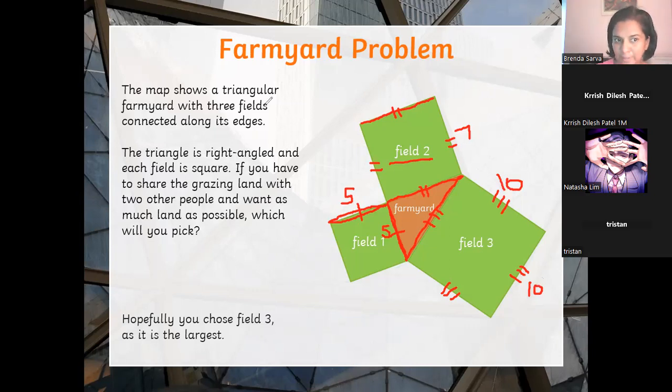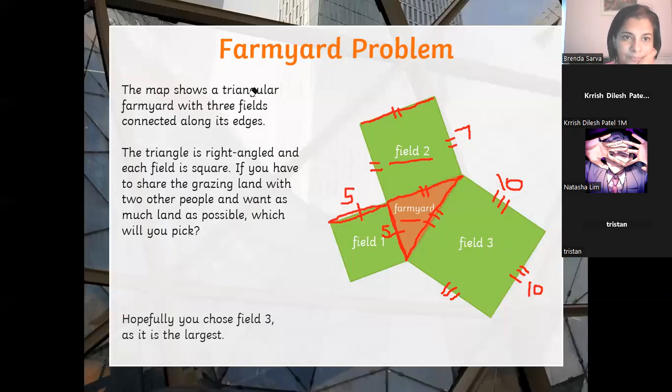Do you understand so far the story? Okay. This is your field. There are 3 fields here, and this is your farm. Your goats are here. My question is, first question, which field will you take your goats to graze? Will it be field 1, field 2, or field 3? Which one will you choose to go to? Field 3. You all choose field 3. Why? Because it's obviously the largest. Correct or not?